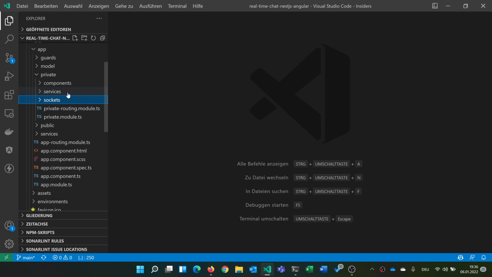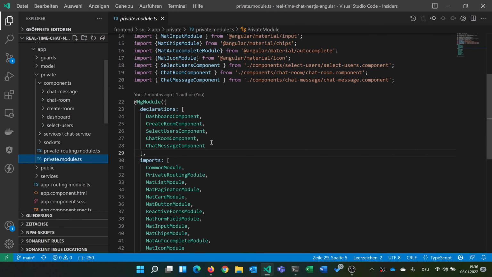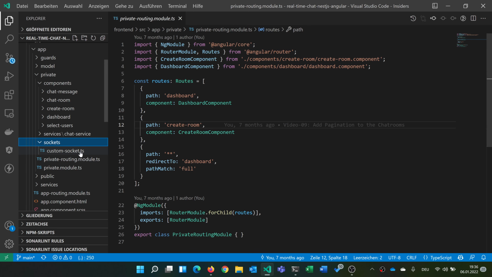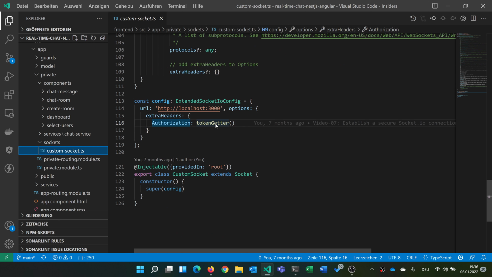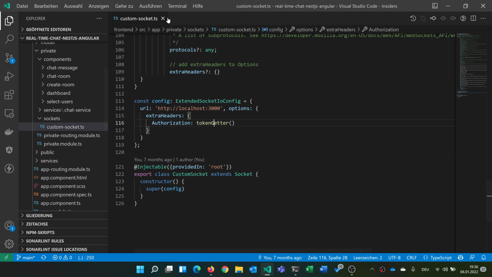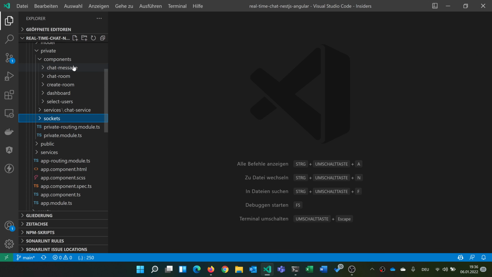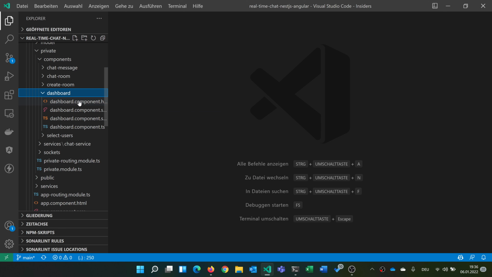Then we have components and services. Let's start with the components. So we are at the custom socket, and then we can go to our components. The first would be our dashboard.